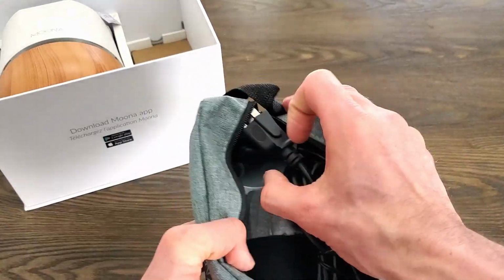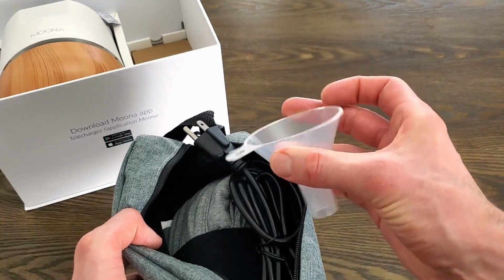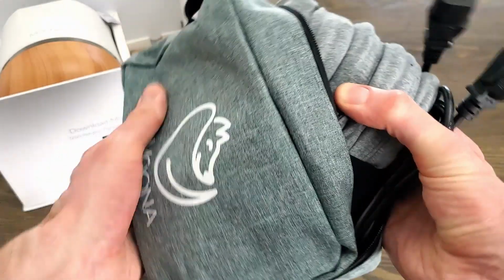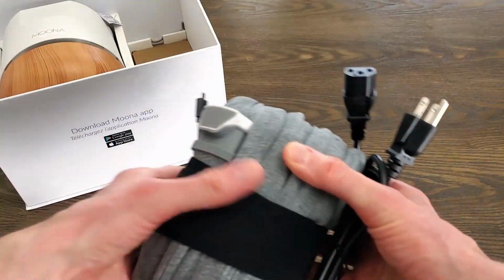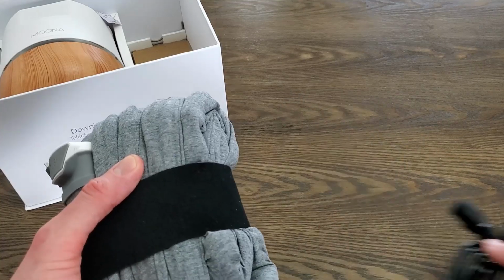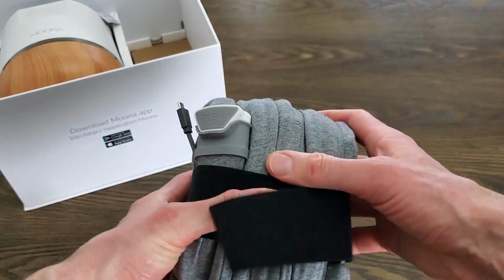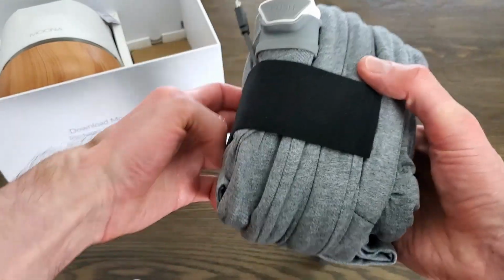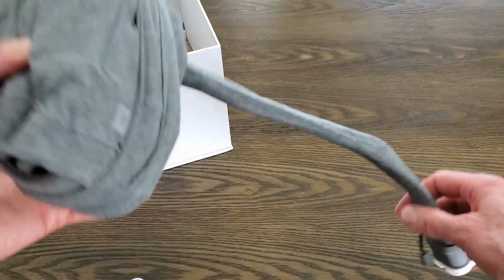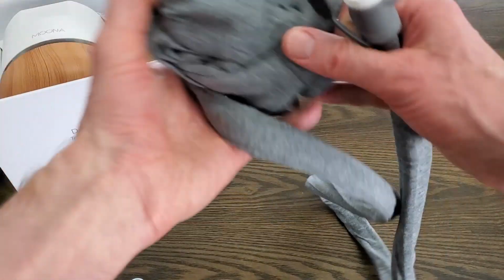It comes in a nice bag. What have we got here? Funnel, presumably that's to put the water into the pod unit. And here inside we have the pad. Okay, so there's the plug, standard US plug, and here we've got the pad itself. I can feel the material is quite soft, quite nice, quite like that material just to touch, although I suspect it's going to be inside my pillow. So that's the bit that presumably is going to go into the pod, and here, tube.